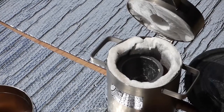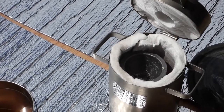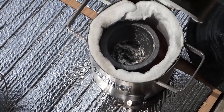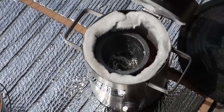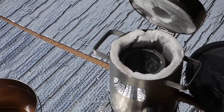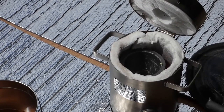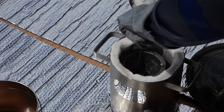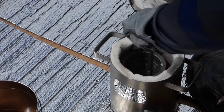I'm gonna tip it down into the crucible, and you'll see that there is some liquid aluminum in there, as well as the less shiny bits. That's the slag, and I'm gonna have to hopefully get that out with the graphite stir rod. I'm just gonna try to scoop it all up.